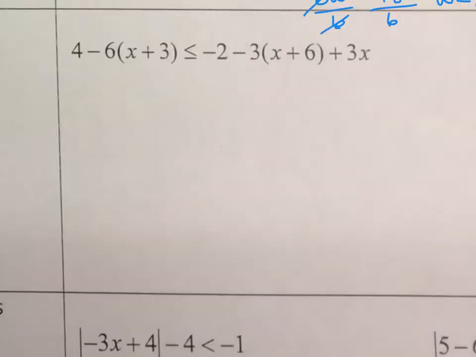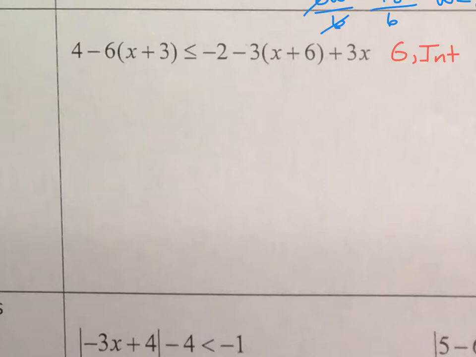So to me, that's kind of like the first half of the chapter, the first half of the test: solving equations, working with the formulas, word problems. Then the last half of the chapter was inequalities and absolute values. And then we ended up in chapter 3 with some of those graphs last time. So when you get these inequalities, I'm going to ask you to graph them and put them in interval notation as well. So let's solve this one first, and then we'll do both of those things.